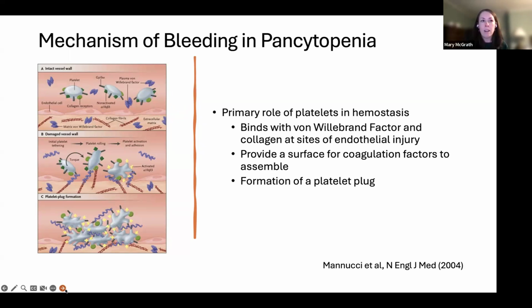And then once platelets are adherent to the subendothelium, they undergo activation and conformational change, which increases their surface area to allow for increased adhesion and also trigger secretion of platelet granules, which contain various proteins and cofactors that aid in platelet recruitment, adhesion, activation, and aggregation. The platelet surface membrane also becomes negatively charged in this process, which provides a procoagulant surface for assembly of your coagulation factors and ultimately generation of thrombin.